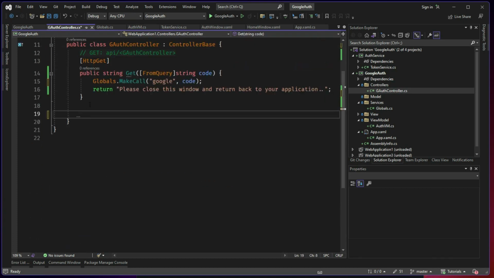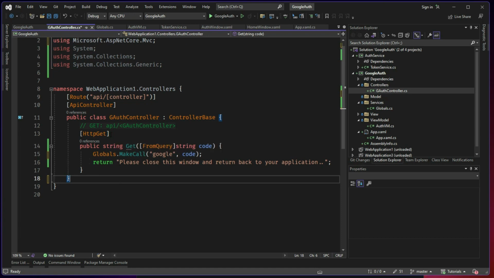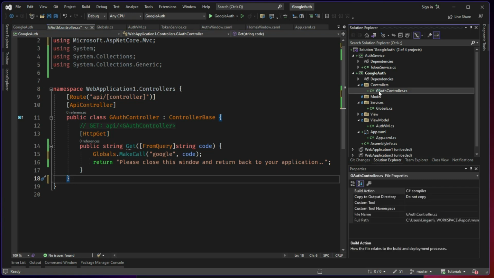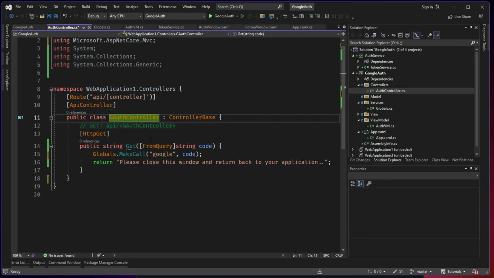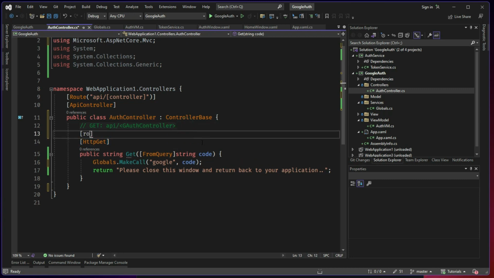Let's remove everything else. Maybe later, for auth, you have the gauth controller. Instead of gauth controller, you can call it directly auth controller, and in this get, you can have a route which says Google. So API /auth/google.